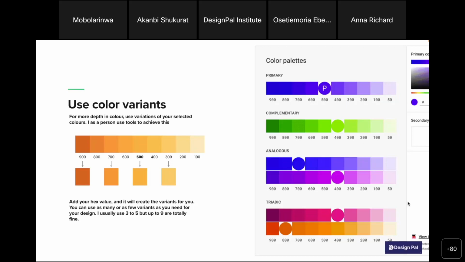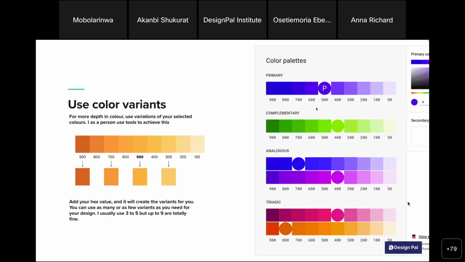And no, base colors are not limited to white or black. Base color is how you want to start. But we are in a digital world, and most times we try to play it safe. So dark colors and light colors, mostly white. So you can play with it, basically. So yeah, for me to create color variants and for me to select complementary colors or colors that match, I don't want to stress myself by using the color wheels and stuff. There are tools that I actually use as a designer myself, so that I know, okay, I'm not here to kill myself. I just want someone to do stuff for me easily.